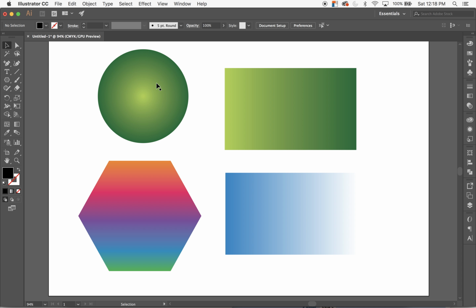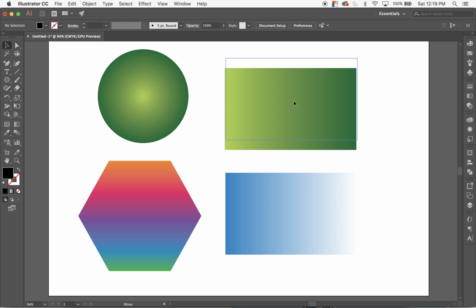We've got this one, which is kind of like a circle, and it makes it almost look like it's round because there's one color on the inside and another color on the outside. This is called a radial gradient. So a gradient is basically anytime you have 2 or more colors blended together to create this sort of ombre effect. And when it's in this sort of circle pattern, it's called radial.